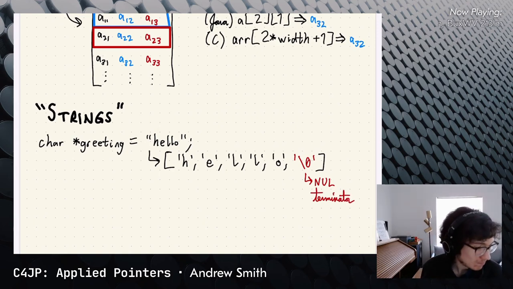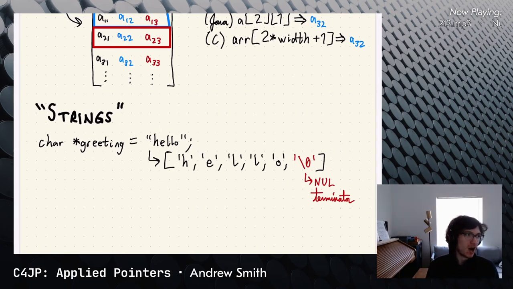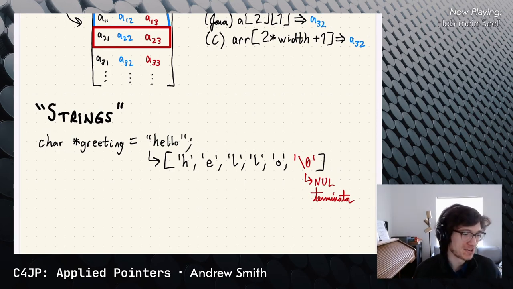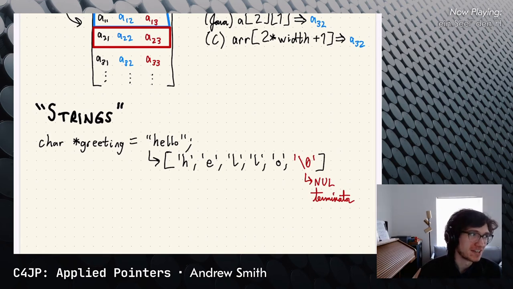Oh boy. Compiler warning, assigning char pointer to string literal. Oh, are you telling me that I should declare it as const char pointer? We haven't learned about const yet. We'll get there. Not quite yet, though. But yeah, you are correct in that I should not immediately assign this just to char star, but for simplicity, we're saying char star. And you could say char array, too.